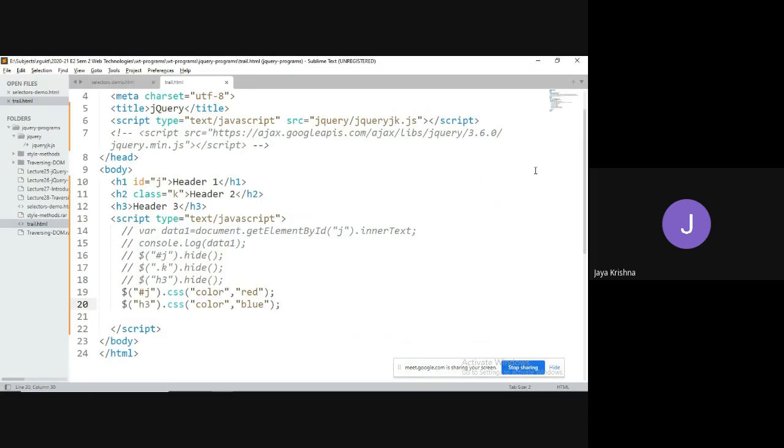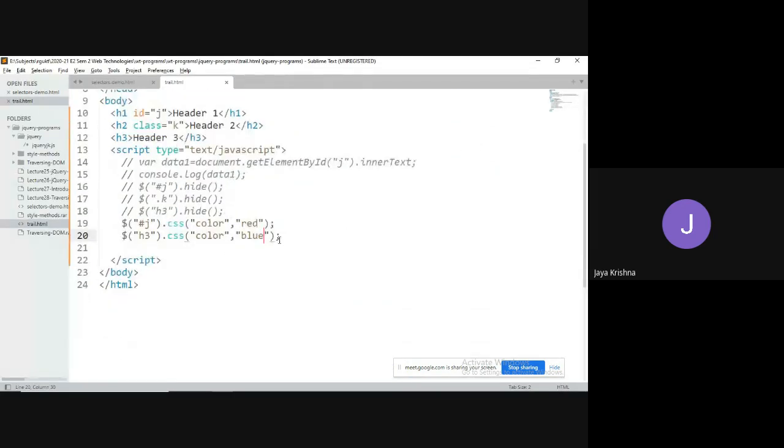For example, guys, I will take here itself. I am writing one more, I would like to apply CSS of, for example, background color. I need to put it in double quotations. The first parameter should be in double quotations, and it is going to accept two parameters. Background color as, so for blue, which one is better?